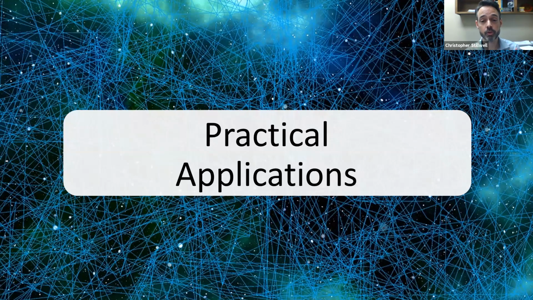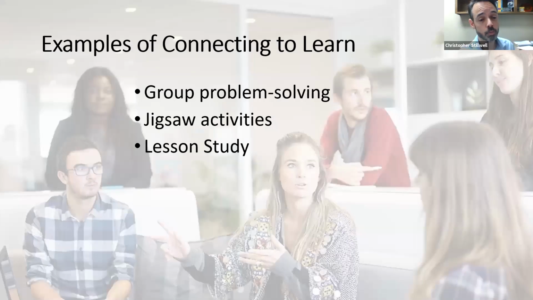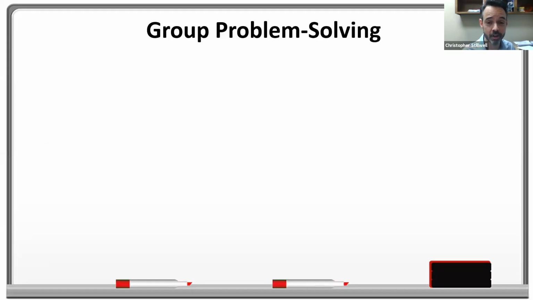You can see the first one on the next slide is group problem solving. The second one is jigsaw activities. And the third one, as I promised earlier, is lesson study. So let's go to that first idea. And Kate, I hope you can work with me on this to maybe give an example of group problem solving.